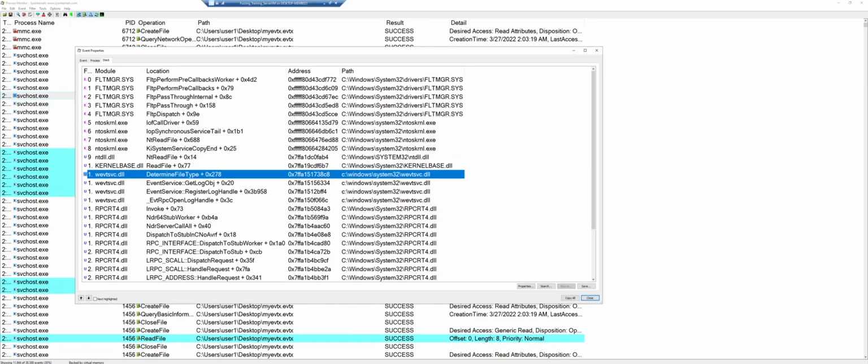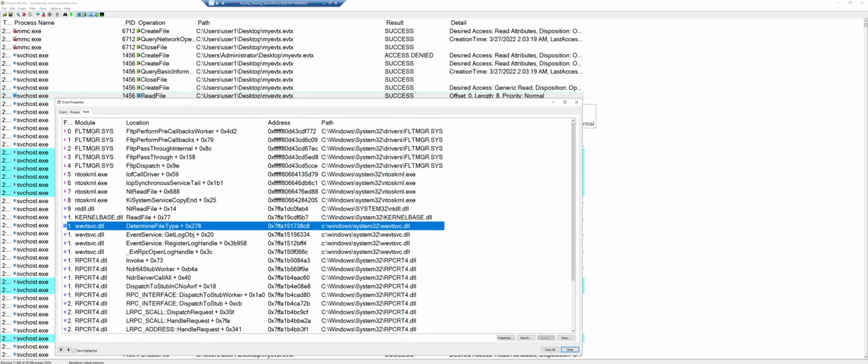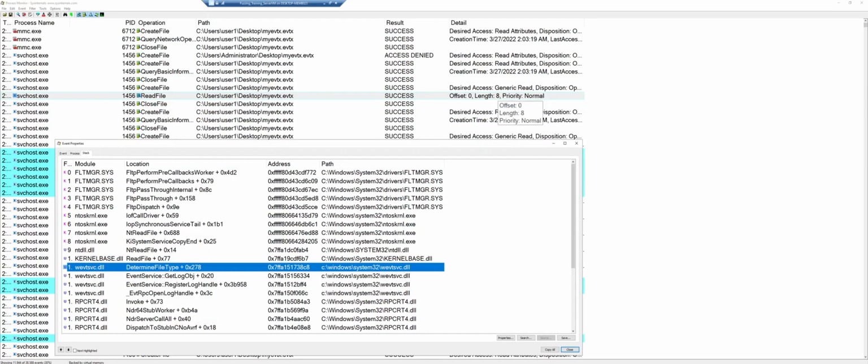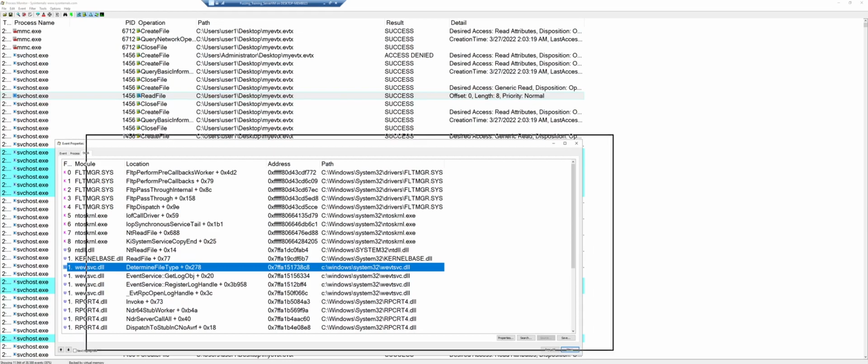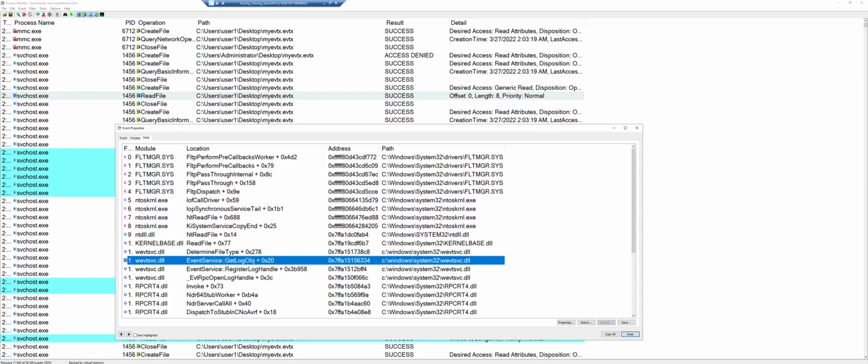So, based on the symbol name, even just by guessing, I can see here the label is DetermineFileType. And we know that the read is reading 8 bytes. So I can just take an educated guess here and say that there's supposed to be some sort of header information in the first 8 bytes of the input that determines what file type it is. Now, if we're thinking why does it need to know the file type, it's because there's multiple formats of event files. There's EVTX, I think there's just standard EVT, and there's something else as well.